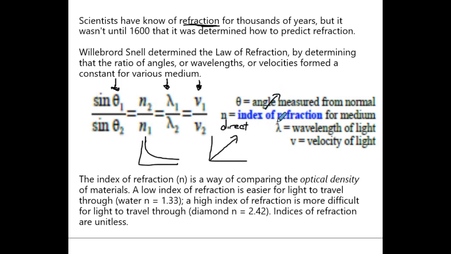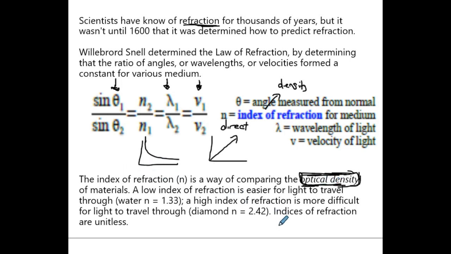And n is basically what he called the index of refraction. And maybe the best way of me describing it is, I have it down here actually. I was going to write the word up here, density. But I've got it down here, the optical density of the material. For any of you who have glasses, and I do, I have a prescription that's like one of those -0.6, -0.7. I have fairly thick glasses when I'm wearing them.